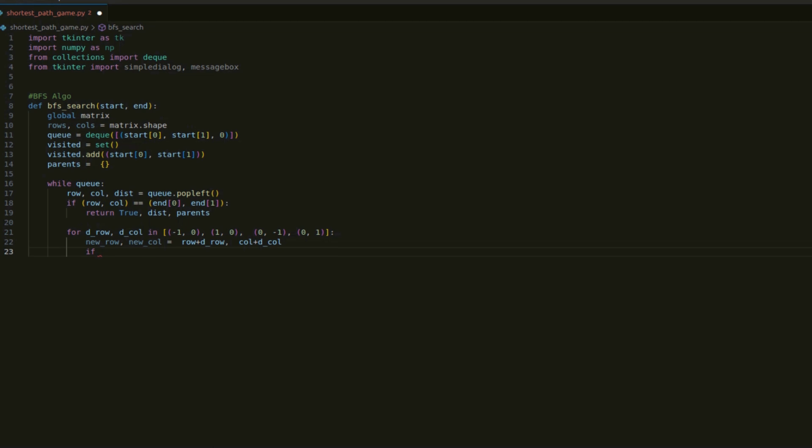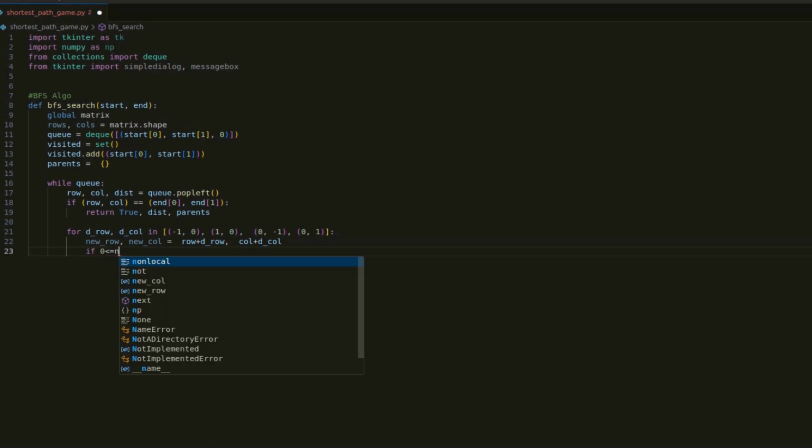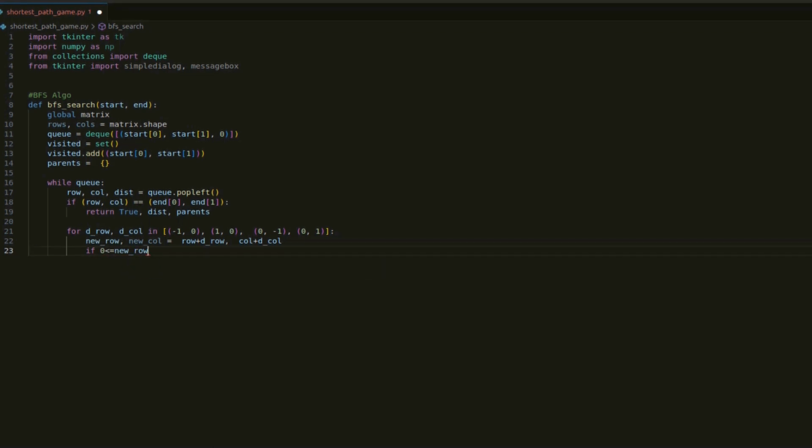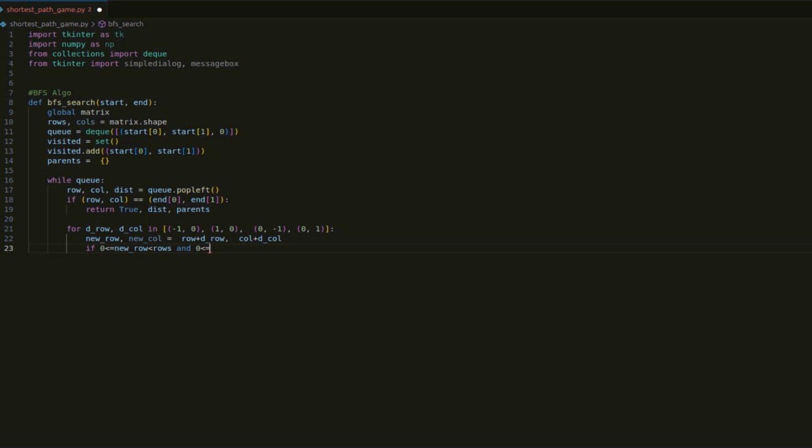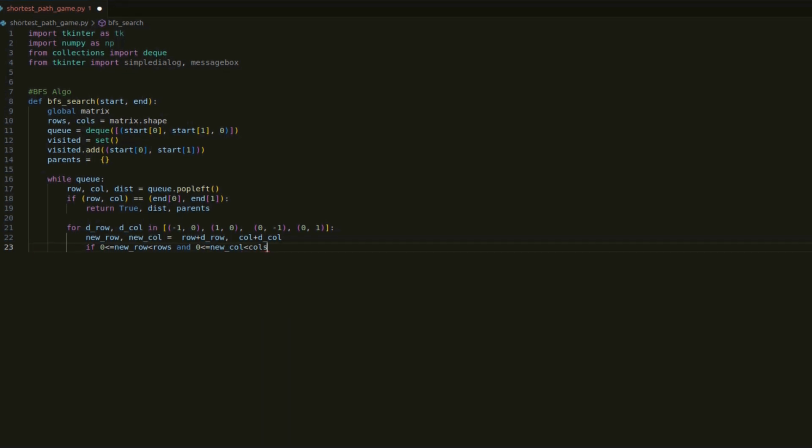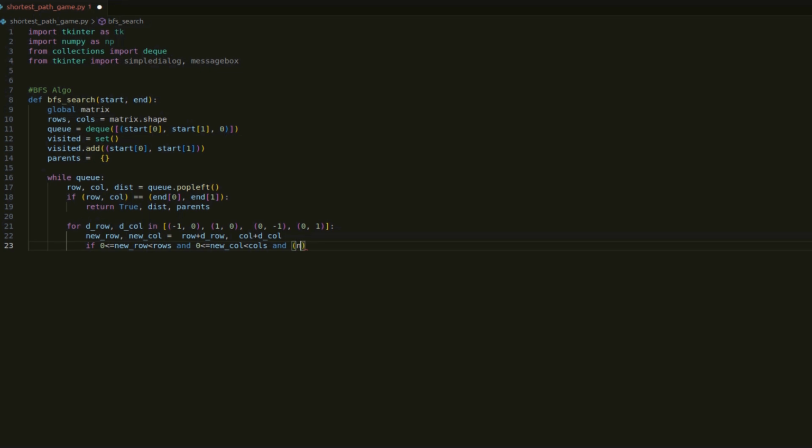Now let's check if the new position is within the bounds of the matrix, has not been visited yet, and whether the value in the matrix at that position is an even number.